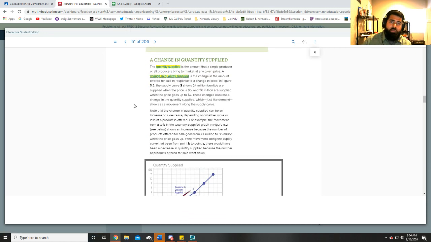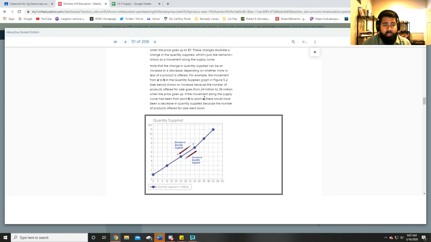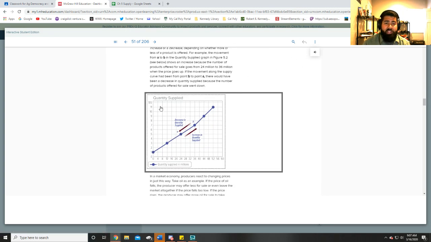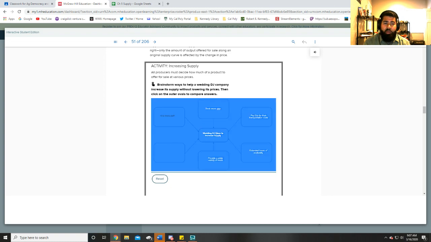But now let's get into the bread and butter of what I want you guys to learn today, and that is the supply shifters. We already talked about change in quantity supplied. That was when there is a change in price in the supply schedule, then we see a movement along the curve. And here it's just different little scenarios about all those things.